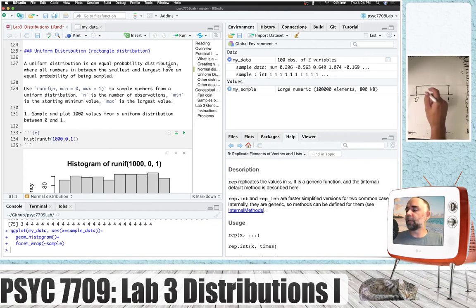And the idea is if you take numbers out of here, any number in between the starting and stopping value, you could take out and it would come out with equal probability. So everything in there is equally possible. If you said take a number, you could get a 0.5 or a 0.99 or a 0.01 or a 0.34 or 0.57, whatever. Any of these numbers will happen, and they all happen with equal frequency.